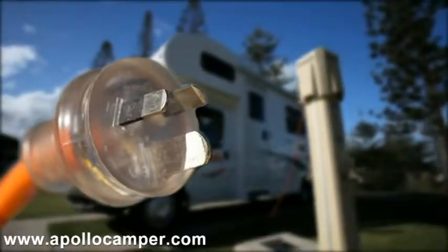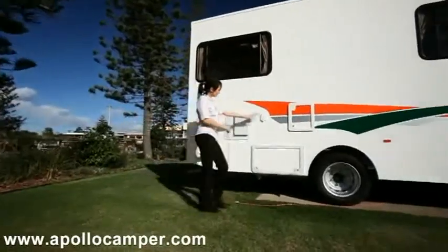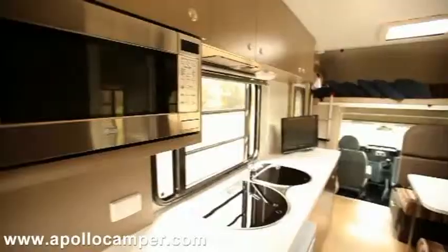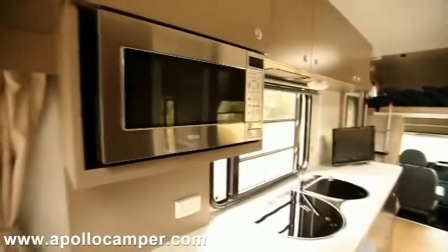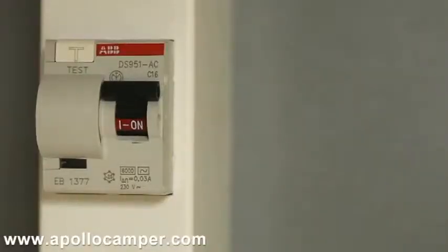All approved caravan park circuits are rated at 15 amps. When you are connected, all equipment automatically runs on mains power rather than the battery. Appliances such as the microwave, rear air conditioning and power points only run on mains power. The mains power system is protected by a circuit breaker. Ensure that this switch is always in the on position.